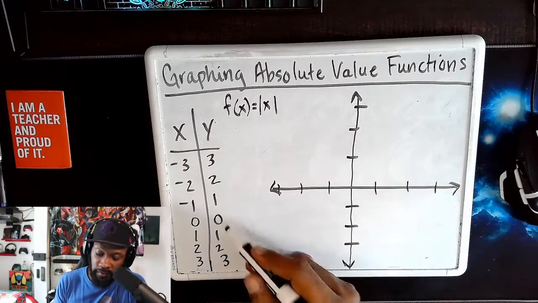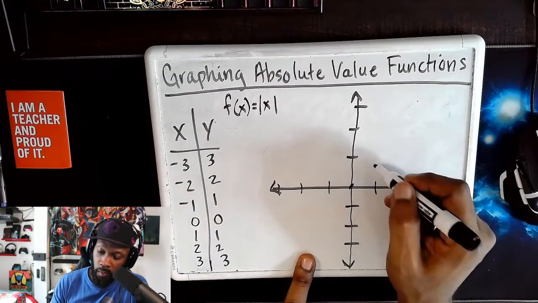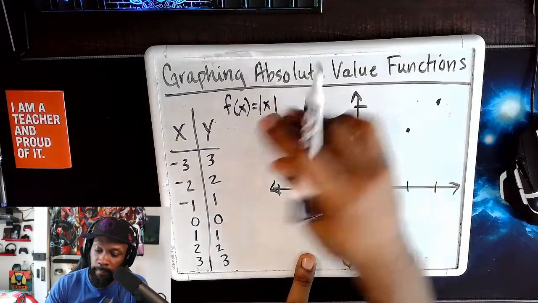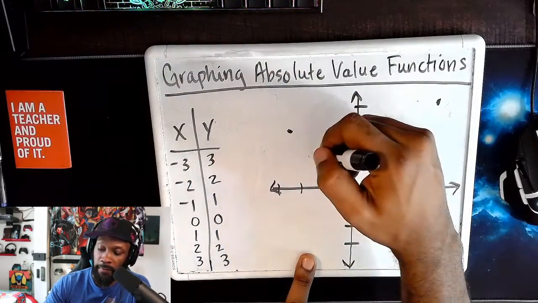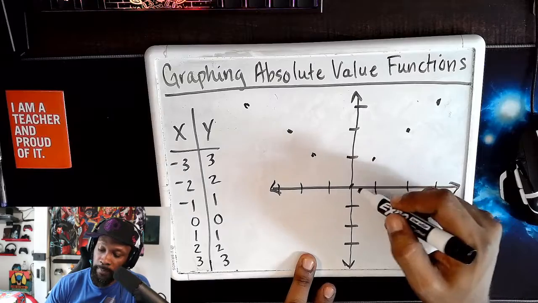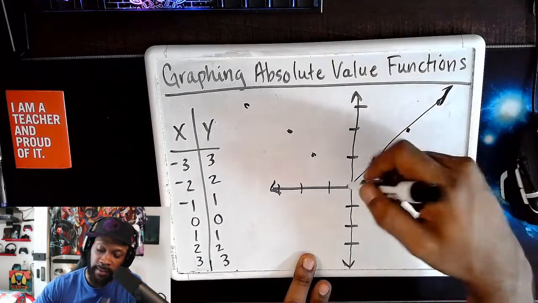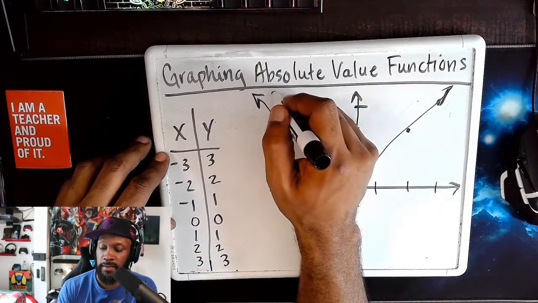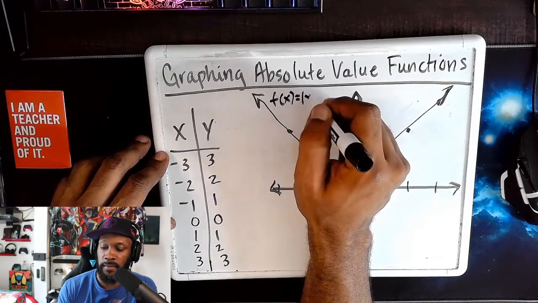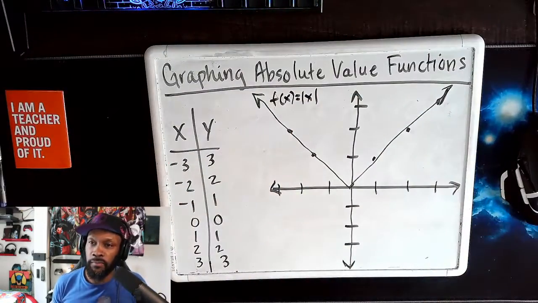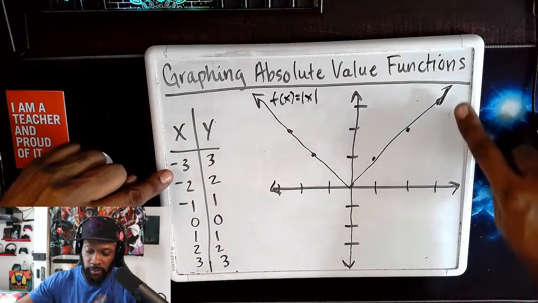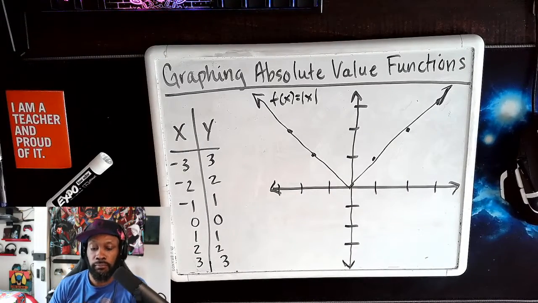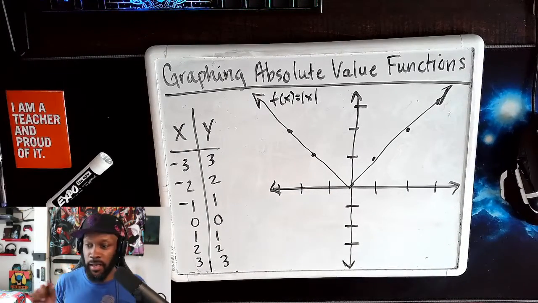So if I were to graph this, I start at 0, 0, 1, 1, 2, 2, 3, 3, and I see that. I'm going to erase this real quick. My graph of the absolute value of x looks something like this, right? Something like that. That makes sense, right? And you can see -3, 3, 2, 2 coming here, and then it has that vertex at 0, 0. Okay.